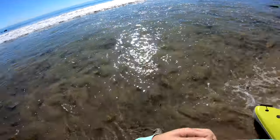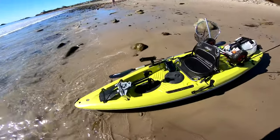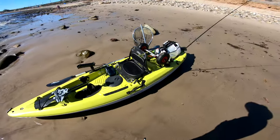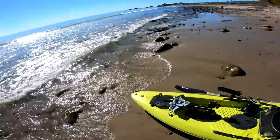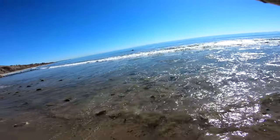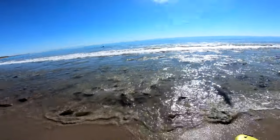We are about to do a surf launch. I brought my Hobie Kayak 10.5 Passport out. We are in the Malibu area and we're gonna be fishing the kelp patties over there.